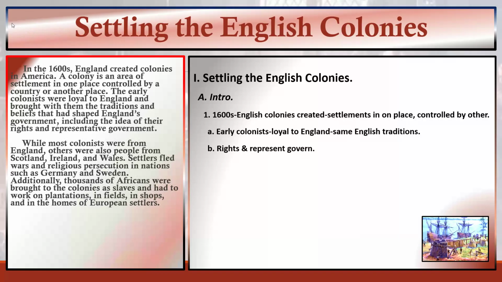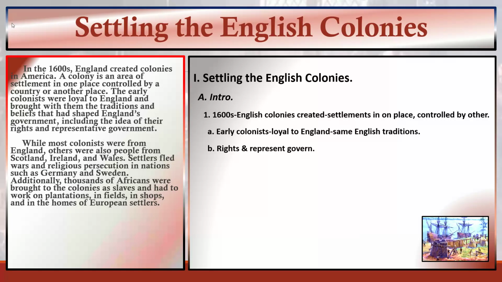Again, I'm going to interact here a little bit with this. A lot of cause and effect going on here, right? So people came to America to escape the problems going on in Europe. And I should tell you, in the 1600s, lots of warfare in Europe. There's something going on called the Thirty Years' War. It's pretty vicious. So people are looking to make a new way of life here in the Americas. Okay, Scotland, Ireland, Wales, they come here. So this led to that. War, persecutions over religion led to the settlement of the Americas. And unfortunately, the slave markets led people from Africa to be forced here during this period as well.